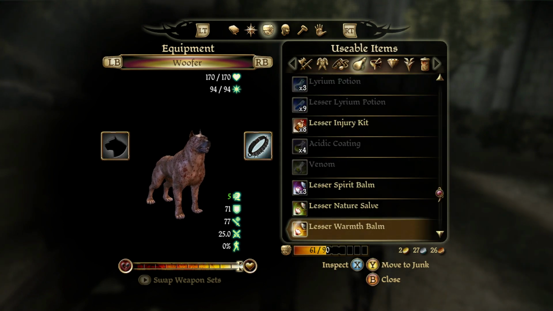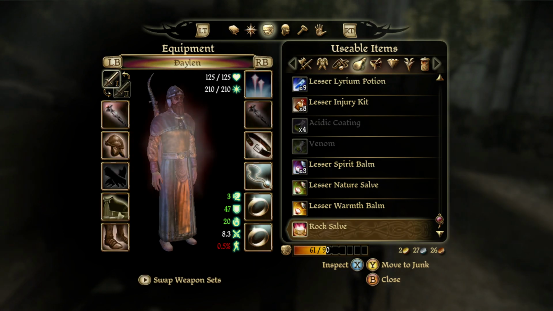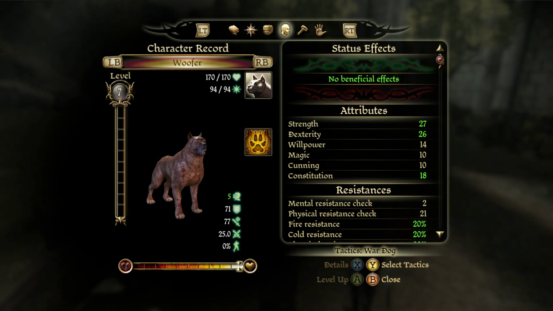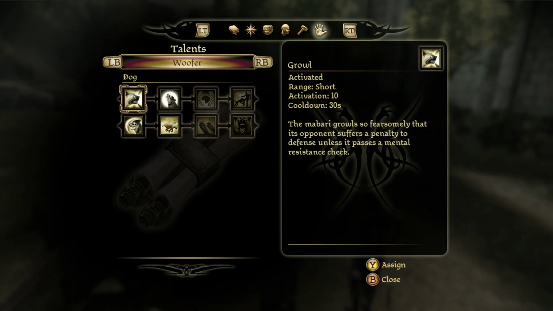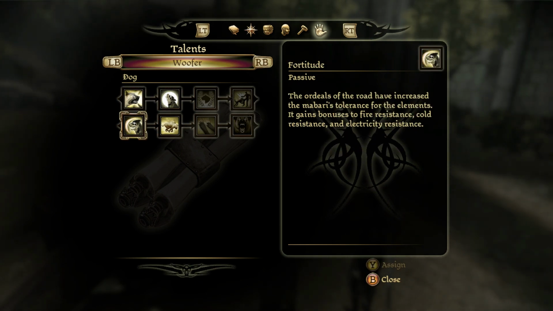That's adorable. What about... does he have, like, upgrades and stuff? He has no skills. He does have talents. That's quite funny. He's got the first 4, it looks like.